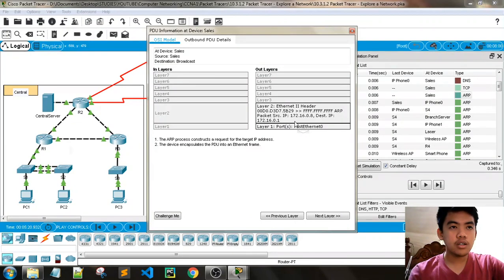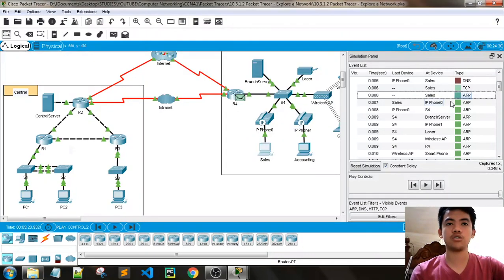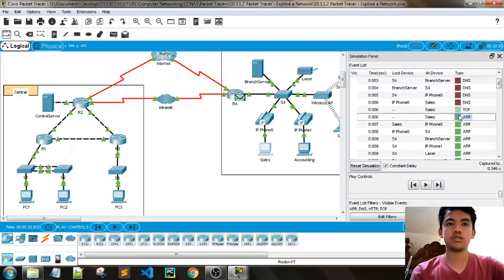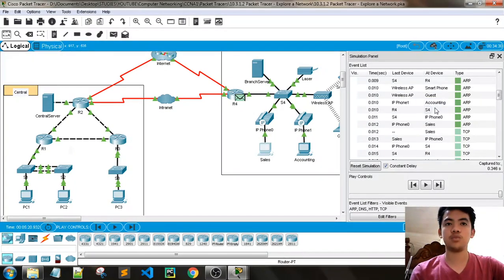So the target IP is 172.16.0.1. Okay, so it is requesting the MAC address of the default gateway. So that's why there is a series of ARP requests here. ARP message. Okay, so it's requesting the default gateway MAC address.